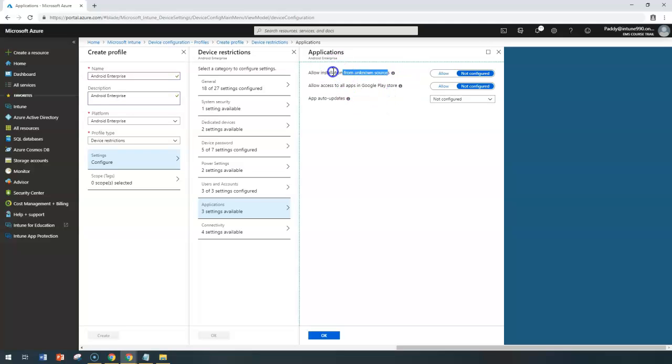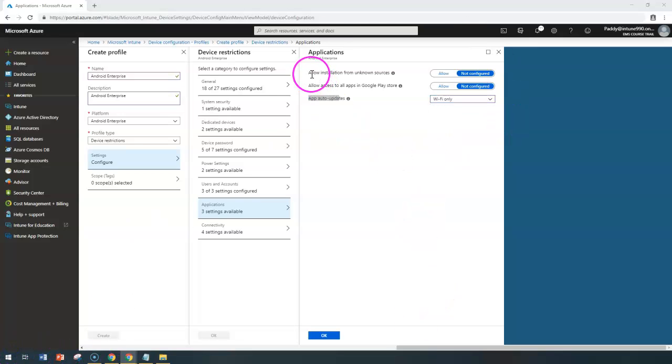So we wanted to block such kind of issues from happening in our environment. What configuration will we do? As an Intune administrator, you can set allow installation from unknown sources to blocked, so that it's not going to be configured. Similarly, allow access to all apps in the Play Store. If you want to block it, you can block it, or you can allow it, or configure these specific settings. Also, for app auto updates, you can configure updates automatically or Wi-Fi only, because if you choose only Wi-Fi, you're going to save cellular data. So that would be the best configuration we can configure here.